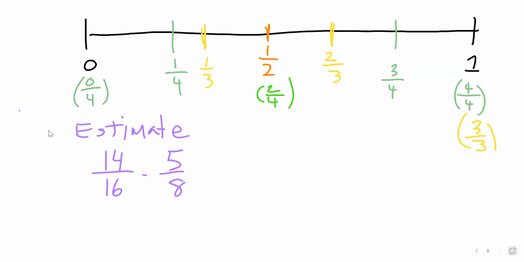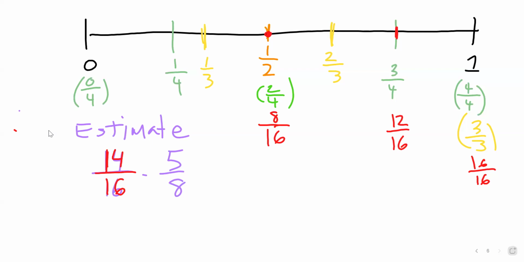So let's play around with what that means with sixteenths. And I'm going to again change the color so we can see it on the number line. So 14 sixteenths, we're going to look at in red. Now, if we put sixteenths on a number line, well, half of 16 is 8. So this would be 8 sixteenths right here. This would be 16 sixteenths. And in the middle of those two, which would actually be right here as well, this would be 12 sixteenths.